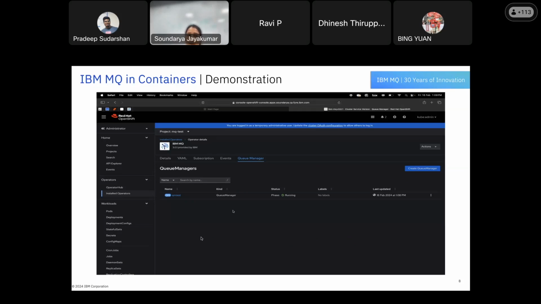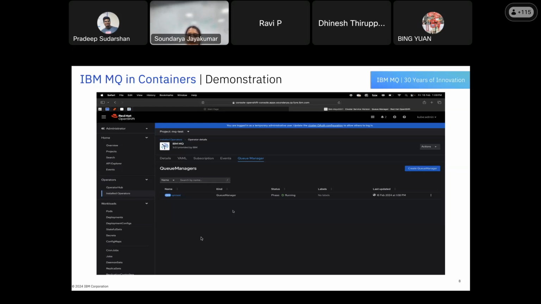But MQ is supported on Kubernetes as well, but we do not have an operator for Kubernetes at the moment. So we do have a sample container image and a sample Helm chart that's available, and the customer can build their own containers. Okay.